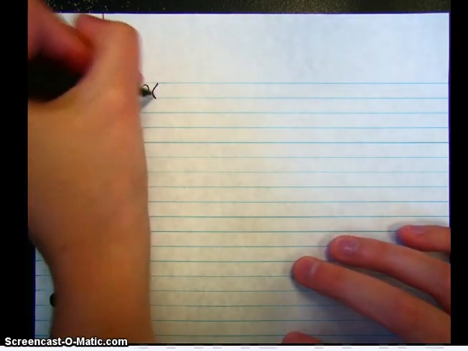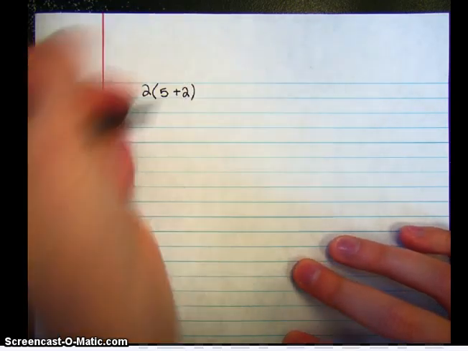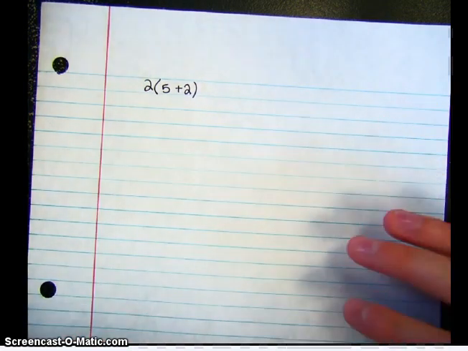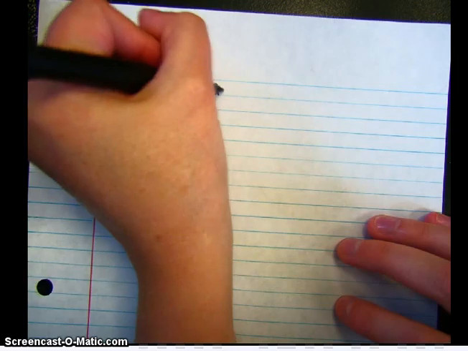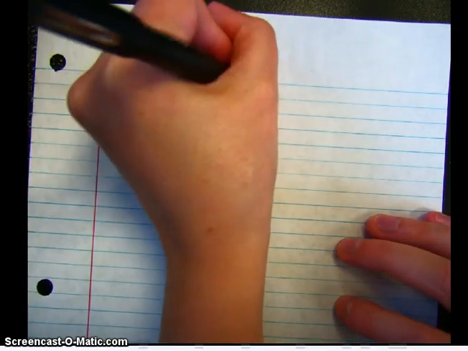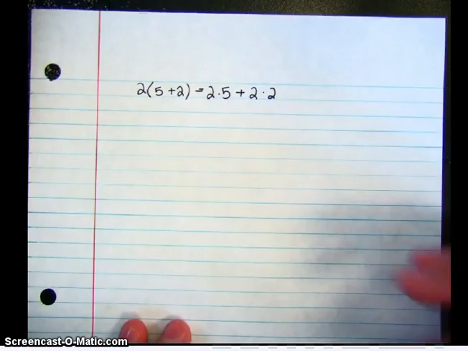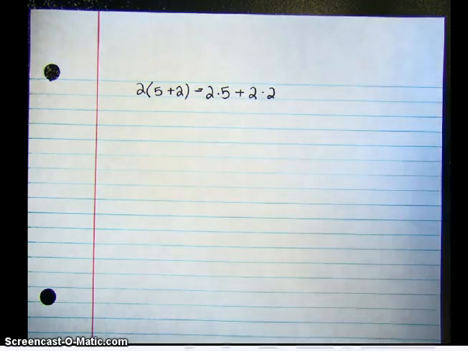I'm going to tell you a little bit about the distributive property, which you know a little bit about already. Specifically, I'm going to show you the box method for distribution. What you know about the distributive property right now is that you can take 2 times the quantity 5 plus 2, and turn it into 2 times 5 plus 2 times 2. I'm going to show you an easier way to do these kinds of problems today.